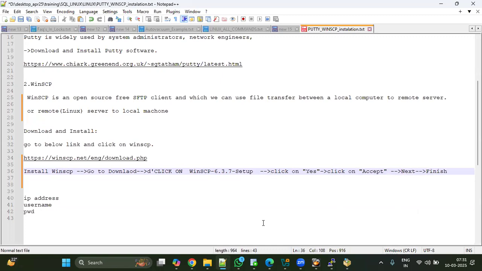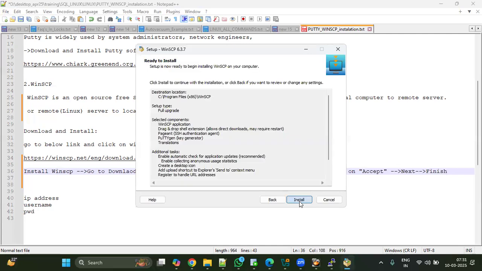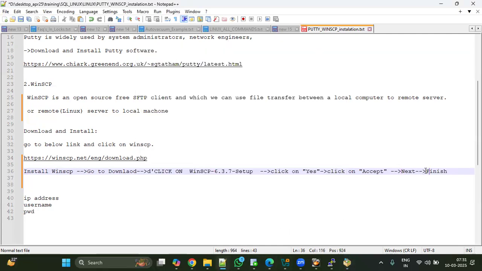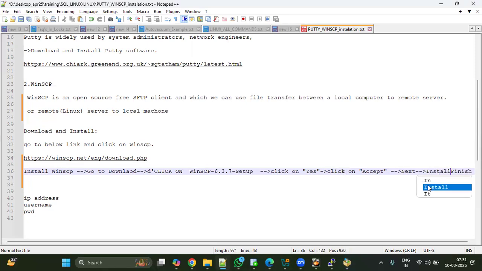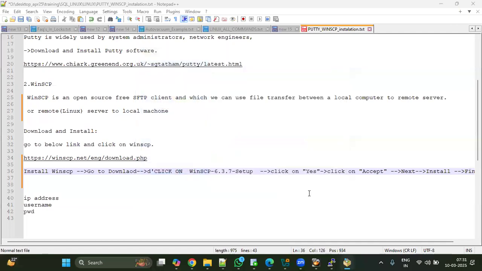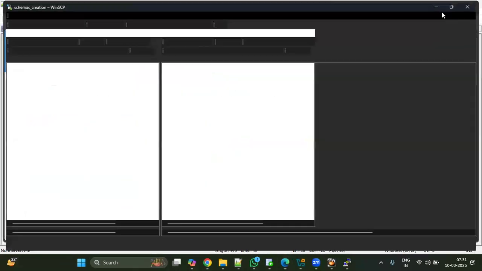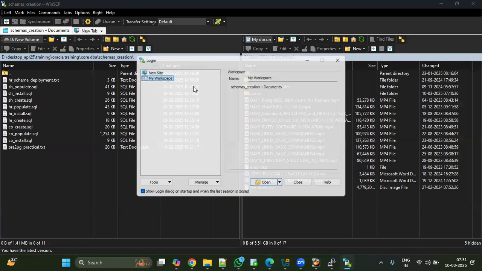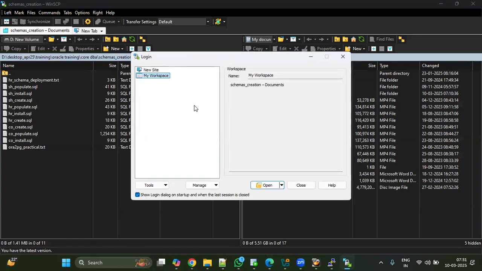Then next, finish. Let me click on next, install. After next we have to install. It's going to install the WinSCP software. Then click on finish. Okay. So this is how it opens. After installing, it opens automatically.